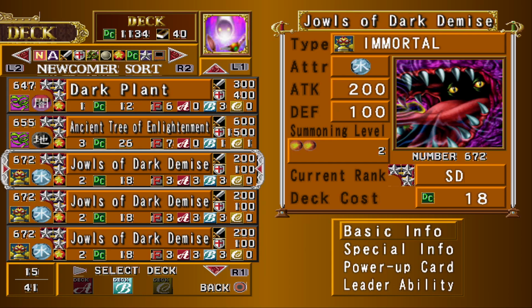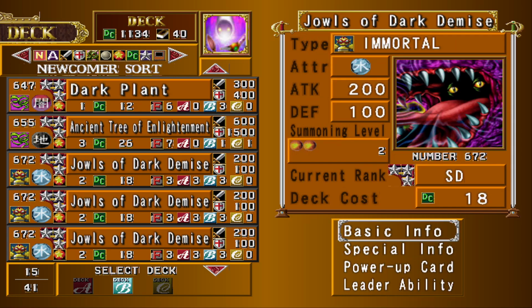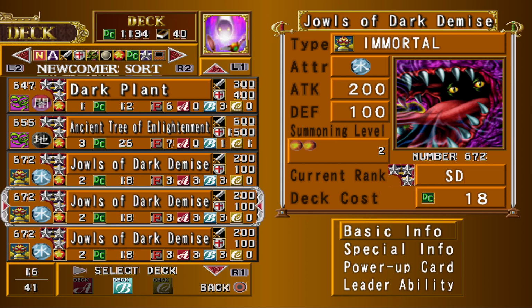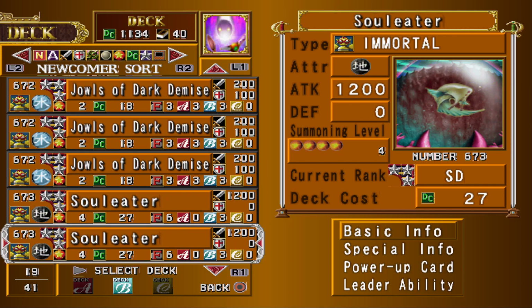Next up, 3 copies of Giles' Dark Demise. This card has a wall of text. It's a change of heart, and its effect can be reset with the darkness approaches. This thing is bonkers. Just put 3 of these in your deck. If you're playing an Immortal deck, you better have 3 of these.